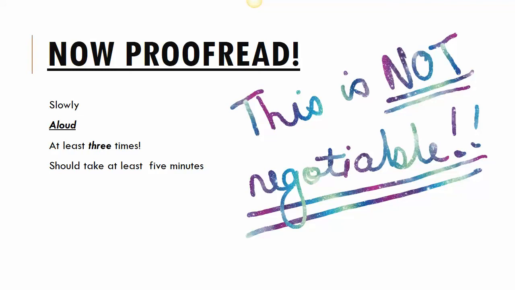Now you say, oh, aloud, I can't do that, it's a sack, and try and weasel out of it. No, you can still do it. Just sit there very quietly and whisper to yourself. No one will hear you because everyone's doing their own thing. You're not that important to them. They're not paying attention to you. You do you. You proofread.